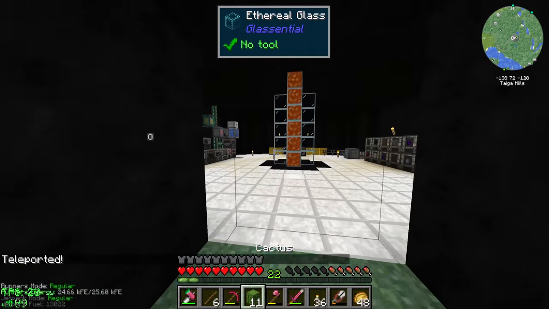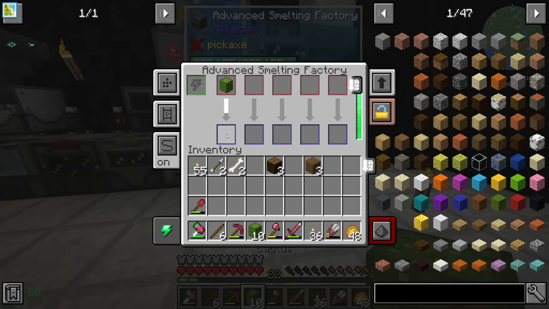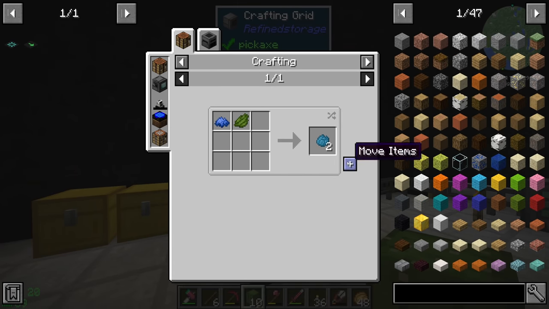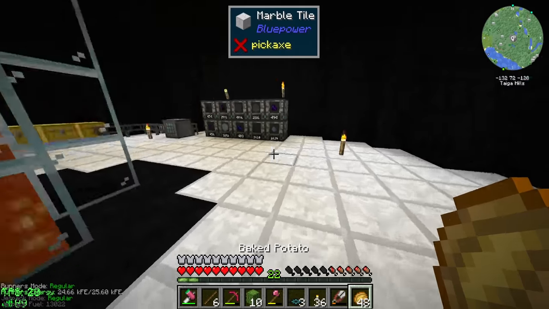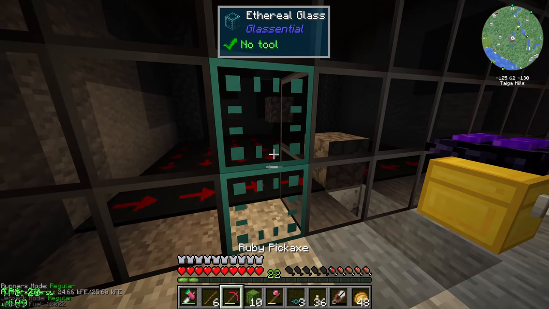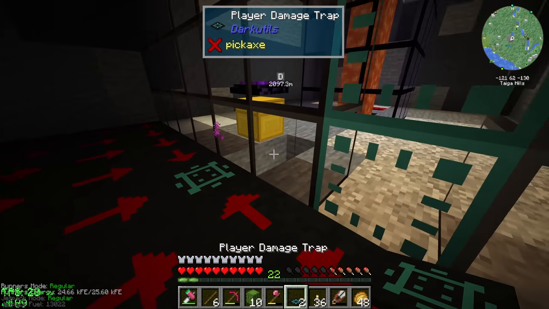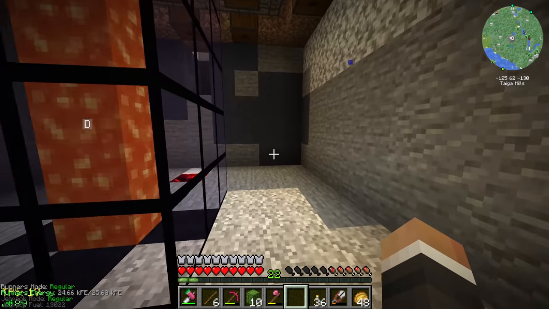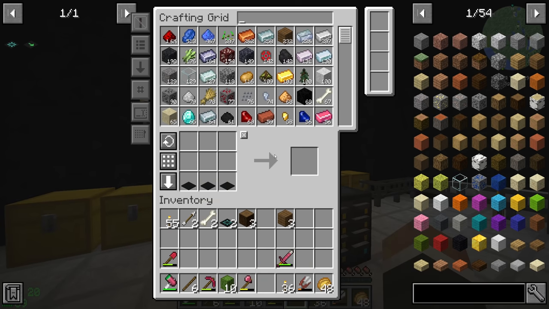So, now that we have our cactus, we can go ahead and smelt a piece of that up to get us the green dye. We can combine that green dye up with some of our pre-existing blue dye to get cyan, and then we can finally craft up 3 of these player damage traps, which for now, we're going to go and place in here. So we're going to place it, we're going to hold shift so we can get in here. We're going to get rid of this, and we're going to place the damage trap right there. So now any mob that lands on there should take damage, as damage would be inflicted by a player, and therefore should drop experience and blaze rods.